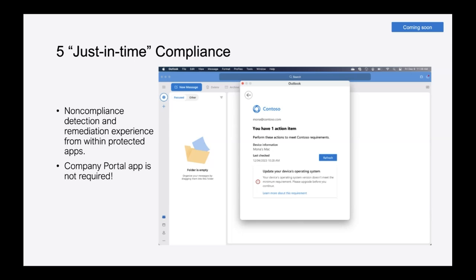And the feedback that we're hearing is that this kind of in-flow feedback to end users is critical to having a good experience, right? Especially where we're blocking access, where we've already made their day difficult. All they want to do is get access to their emails, and we've blocked them from doing that. Forcing them to go off into different portals and to look things up is really frustrating for them. So showing them what's happened, why it's happened, and what they need to do about that, we're hoping is going to improve the end user experience. So we're really excited about this. We're hoping this is coming in the near future.